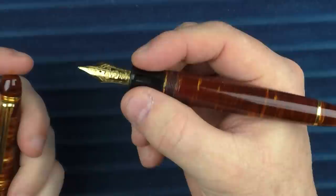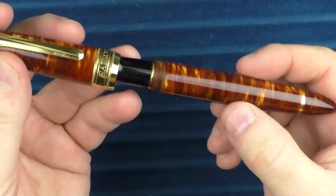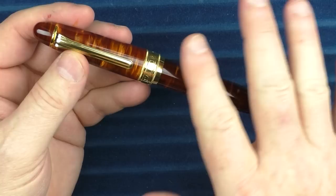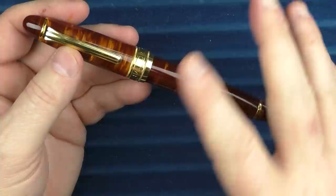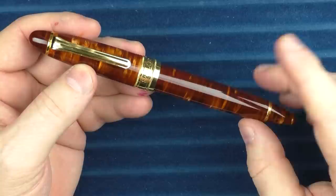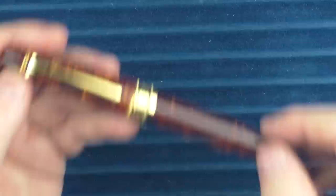This pen was a collaboration between Classic Pens and Sailor, so essentially it's a slightly larger King of Pen. You can see on the band it actually says Sailor, with no Classic Pen branding. This was one of the few pens I could actually sell for a profit — there were seven different colors and only 50 of each color were made, long since sold out. They originally sold for around $1,200. I recently saw one listed for $5,500, and yesterday there was one on eBay where someone is asking over $12,000 — which I think is very excessive — but it's nice to see one go up in value.